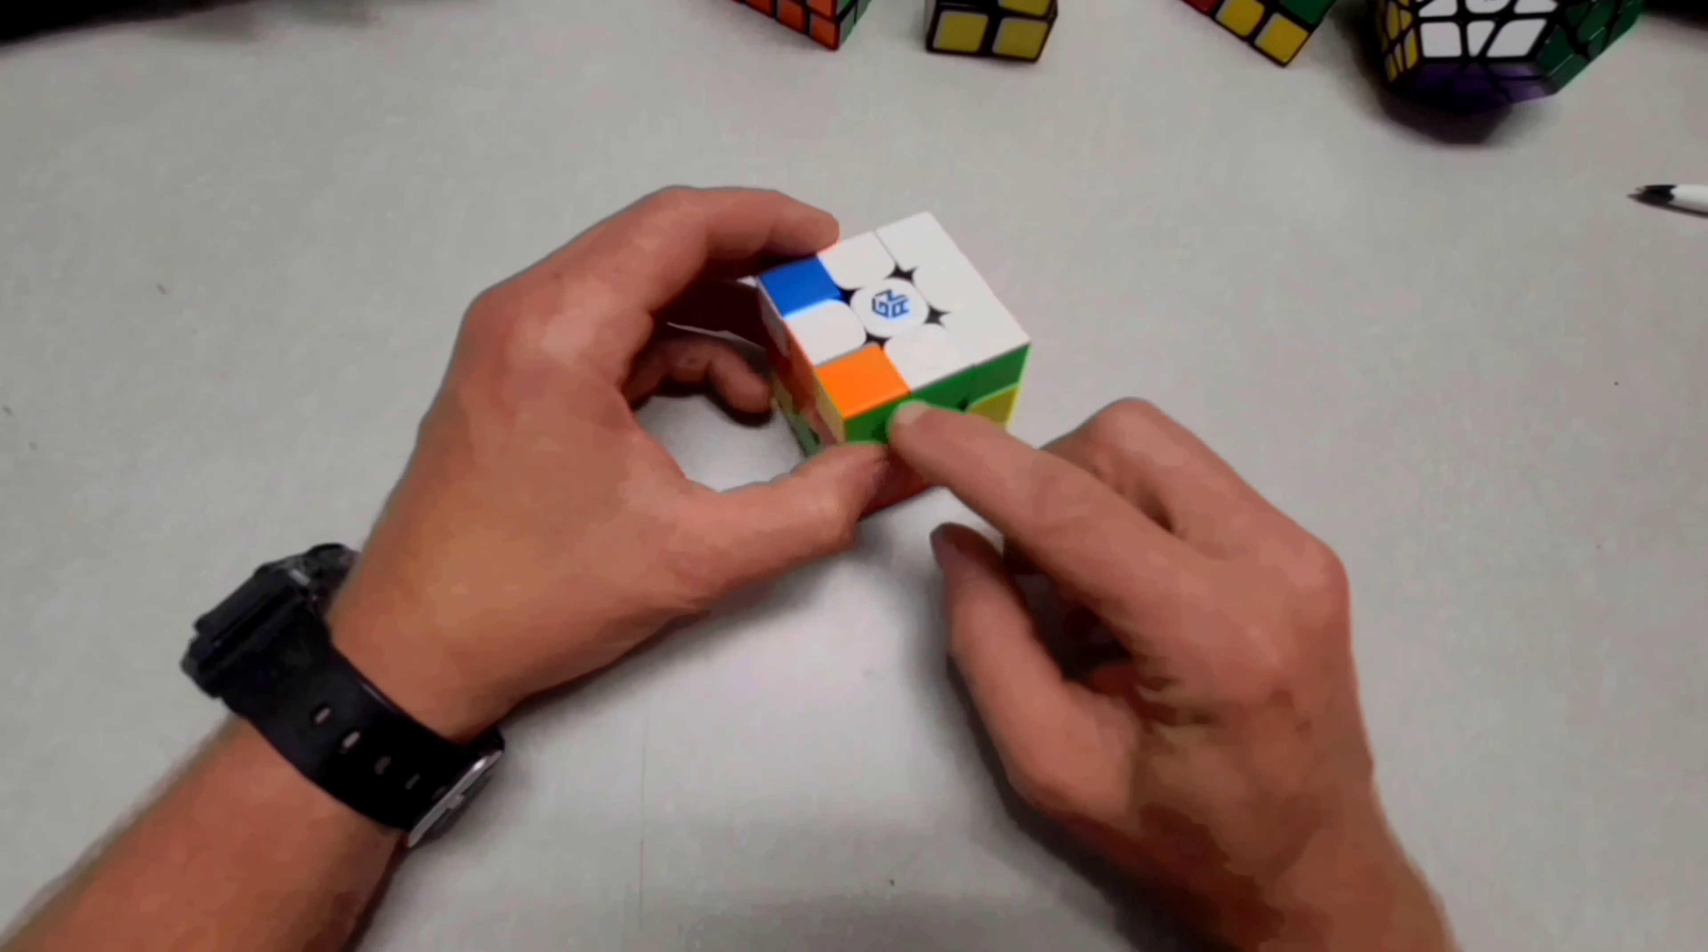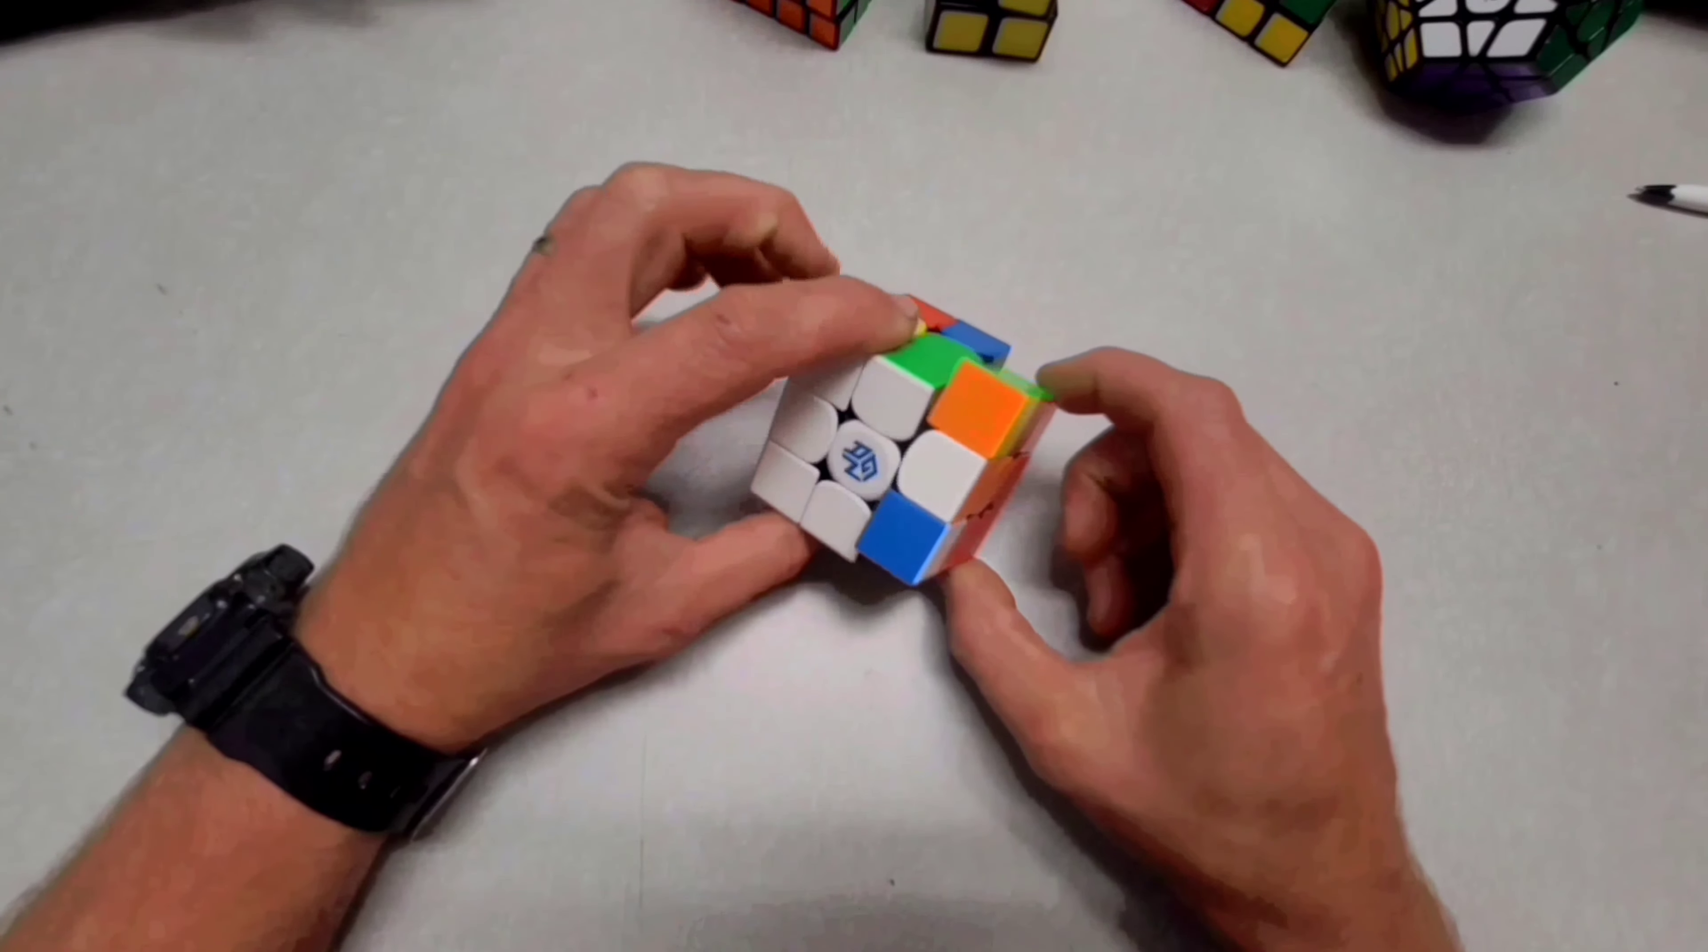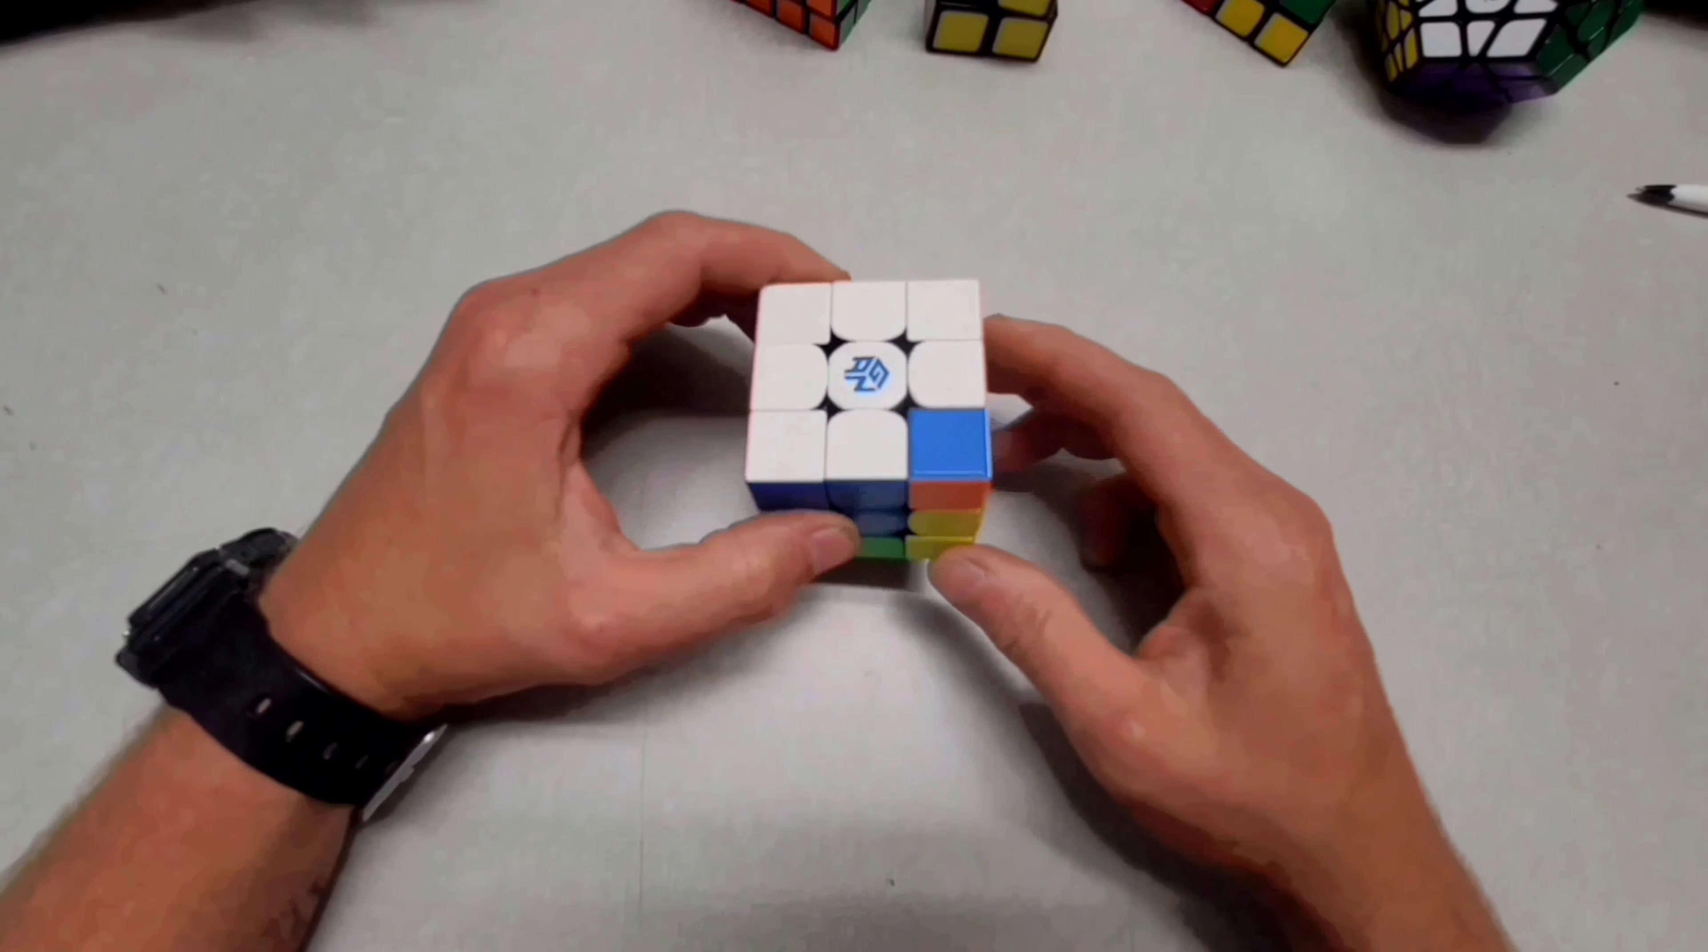So alright. So now we're going in here to this next one here. Here's a white, red, or white, orange, and green. So I know it goes here. So I'm just going to bring it over here. Sliding it and see how I got my hands here, holding it in place. Slide this down, back up. See how I did that.